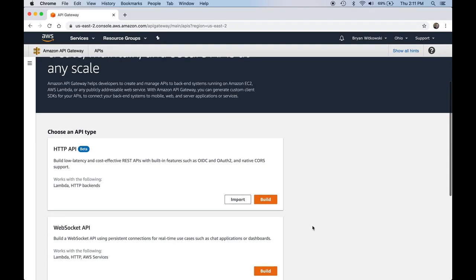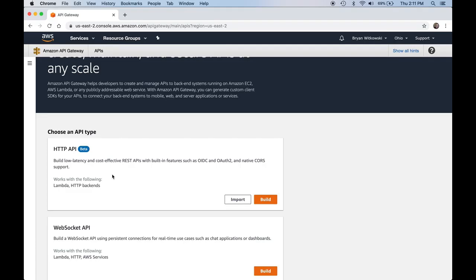Okay, and there's a couple of ways to do this. So you'll see this HTTP API gateway. So this API type, and it's in beta. It actually is so much better, and I say that because basically it gets rid of the need to manage your CORS policy, so that it's basically cross-origin resource sharing is CORS.